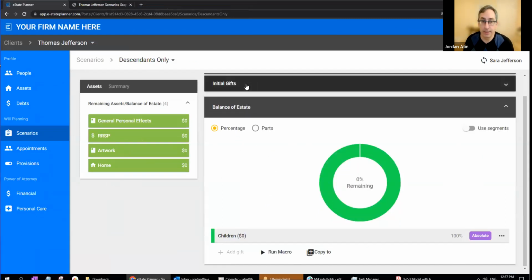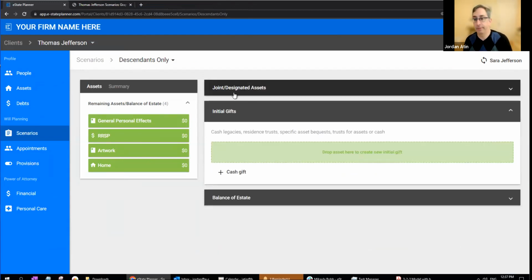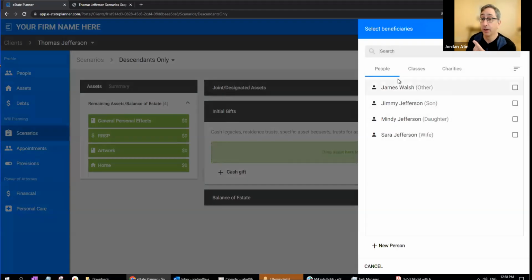I mentioned shortcuts. If I want to create a gift, for example, a legacy, let's say I have $10,000 to charity. There are 3 scenarios I could put this in. I could put it in if my spouse is alive only, then they get the gift. So let me just show you how that would work.